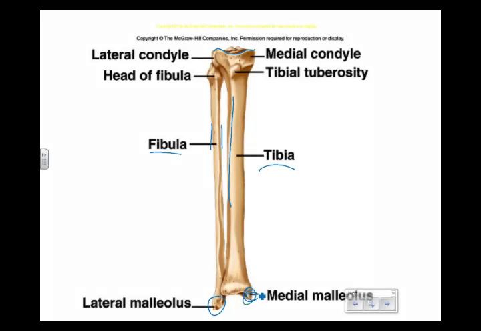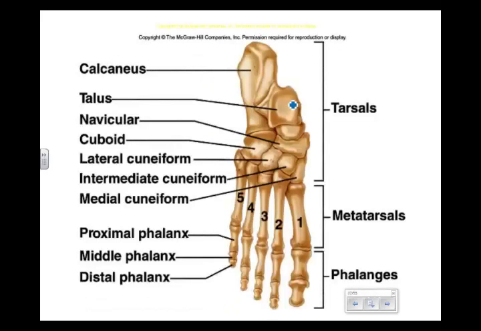This is on the medial side. That's the medial malleolus. And this is the fibula on the lateral side. That's the lateral malleolus. You're feeling just the distal tips of those two bones. And they help to form, if you ever stop by the lab and you look at these two bones together, it's pretty cool because they actually form a square-shaped joint as they come down, and they totally encircle the next bone, which is one of the tarsal bones. It's called the talus. So you see this one right here? You see how that's kind of squarish right there? That's the part of the foot that articulates to those two bones of the leg.